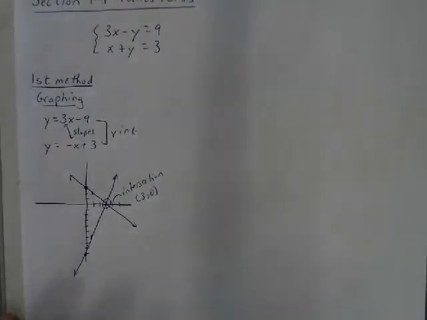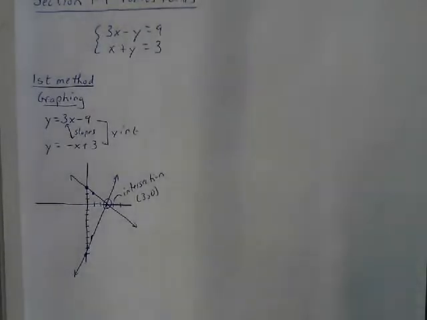Obviously, the limitation of graphing is that it doesn't provide the accuracy that we're going to need in this year of study. The important part will be that when we get into the school year, we take these two equations, put them on the calculator, and solve for the intersection that way, which will give us a better estimate if the intersection is going to be something nasty like a decimal or irrational number.